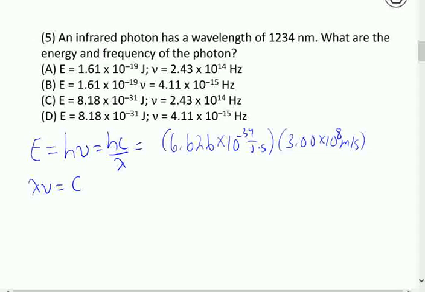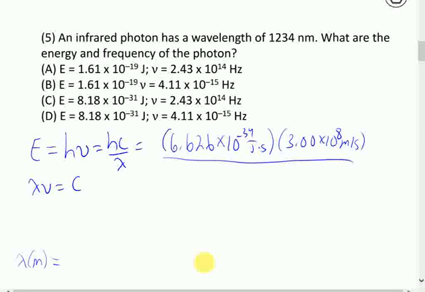Now when we're doing this, we need to put the wavelength in the correct units. So lambda needs to always be entered in as meters when we're using this equation. Because we have meters per second for our speed of light, we want meters to cancel out. So our wavelength is very often going to be given to us in nanometers or occasionally in other units. We need to convert it to meters and know how to do that.